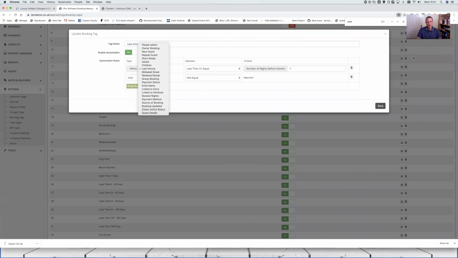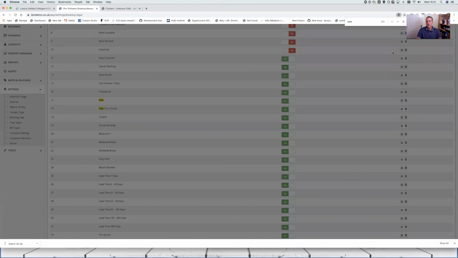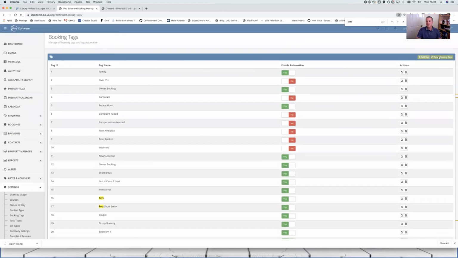That's correct. So just to answer your question, Sam, if I scroll up to the top here, I've got a button here that says sync booking tags. That will go back through 3 years worth of data and make sure that all of your bookings are tagged correctly. So if we add a new tag today and then click sync booking tags, it will impact all your future bookings, and it will go back 3 years and update all of those so that you have stats on that tag immediately that you can do comparisons against.